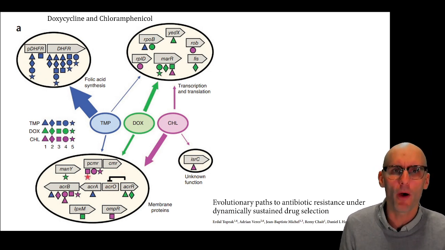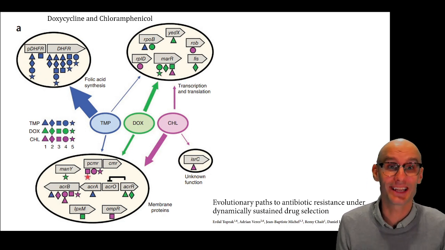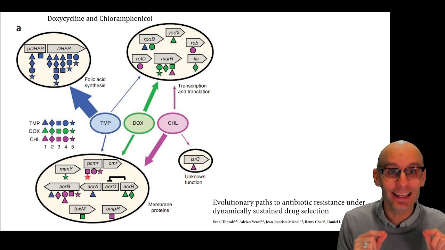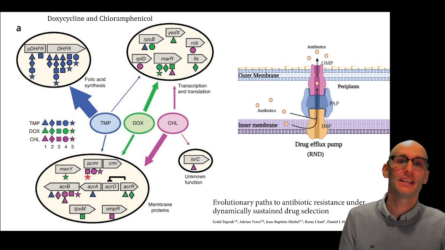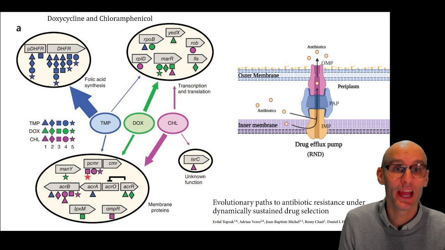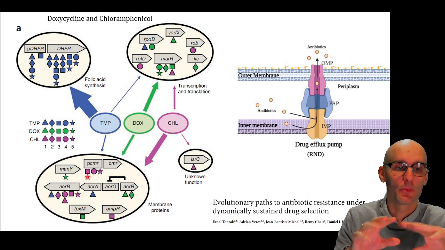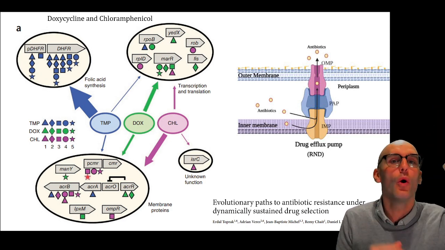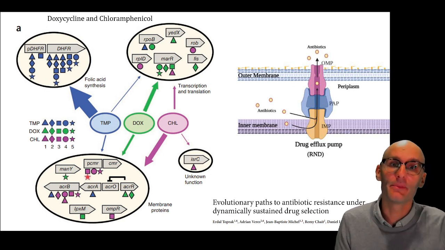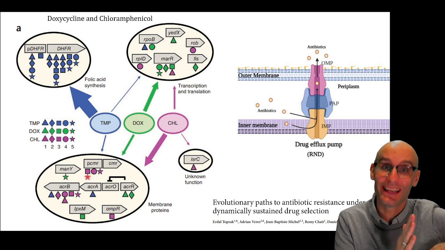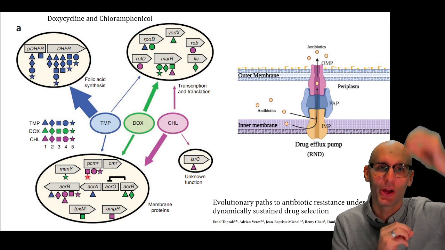So what's going on? Why do we have weird mutations occurring in membrane proteins when that's not the drug target of those antibiotics? Well, one likely explanation is that bacteria have these pumps. Now, these pumps are designed to pump out molecules and pump in molecules to the bacteria. So they take molecules from within the cytosol and they whip them out of the cell, or they take molecules out of the cell and they whip them in. Now, sometimes the antibiotics use these pumps to get into the cell, and a lot of the time bacteria evolve pumps to get the antibiotic out, right?